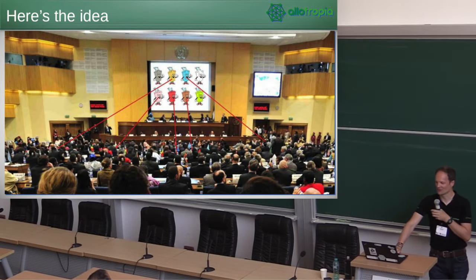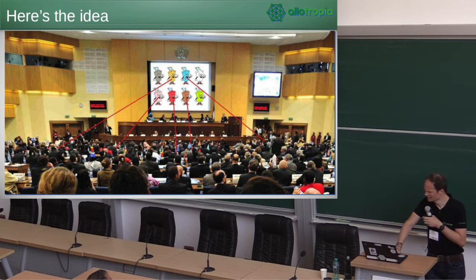So this is how it looks. You can have a room, literally a room full of people, and it really works with literally 200 devices there. And in this case, this is, I think, some parliament, and I think that they're picking the color of their uniforms or something, I don't know.